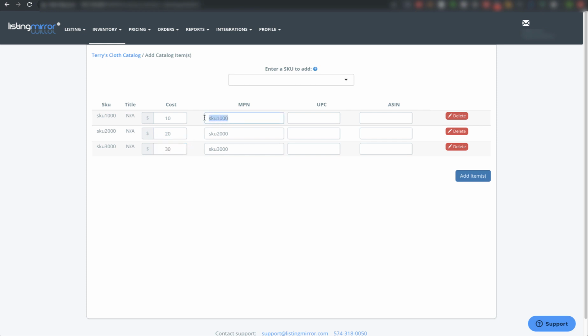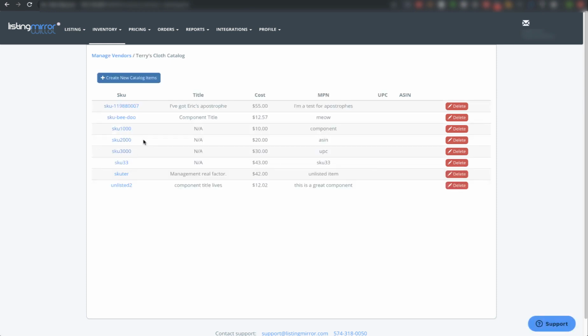And to keep things simple right here, the SKU 1000, let's say that's going to be the one I want to make a component of. These ones don't matter as much, but I'll just say this will be the ASIN one, and this will be the UPC one. So I can fill out UPC and ASIN right here if I wanted to, but for the purpose of this exercise, I want to leave them blank and deal with these later. All right, so I'll click Add Items.